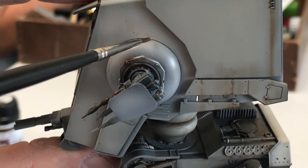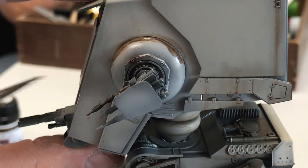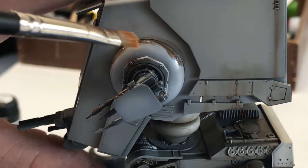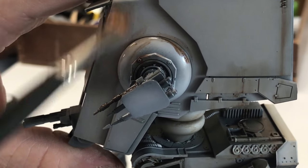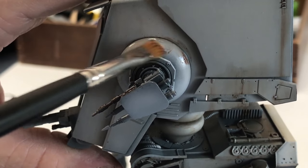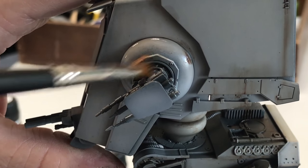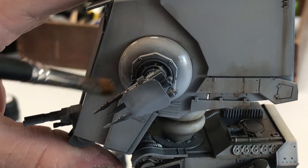Also going to do this same thing now all over the turret, especially around all these areas, to really highlight the panels really well. And you can even do a thin coat over the entire flat surface too, and what that'll do is give you kind of a dirty area. And remember, with the enamels, because you have a lot of drying time, you can go back over it and remove more and more depending on how you like it to look.